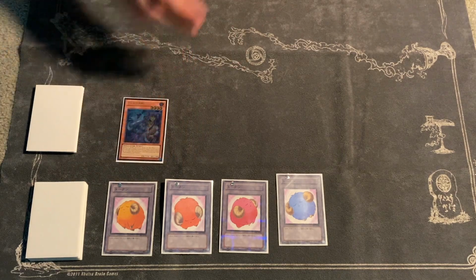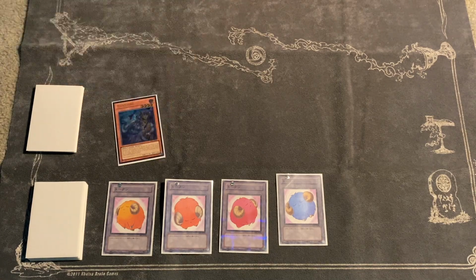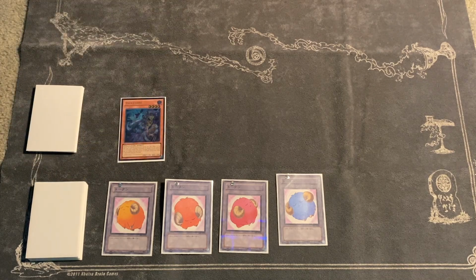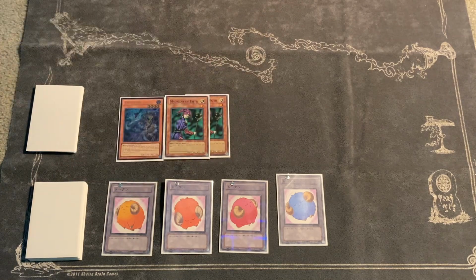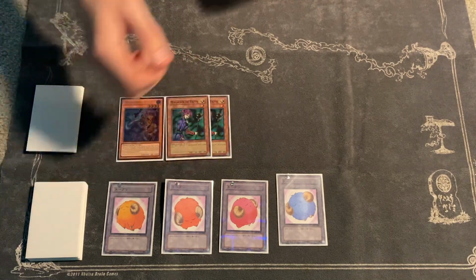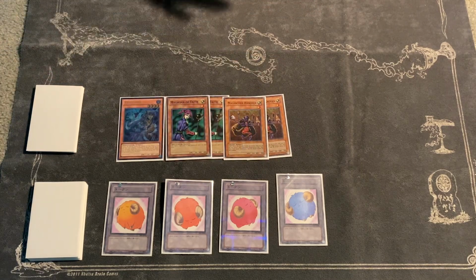One Tsukiyomi, this used to be a 3rd Book of Moon, but I started finding that I needed to be able to answer cards like Thousand Eyes Restrict, game 1. 2 Magician of Faith. I wish this could be 3, but I really just don't have space with the amount of flip effect monsters that I'm playing in this deck. We also have 2 Magical Merchants.